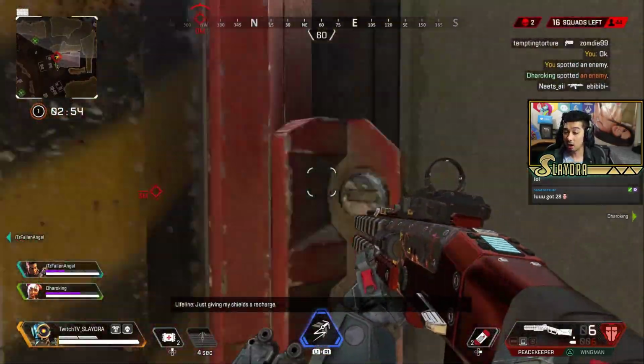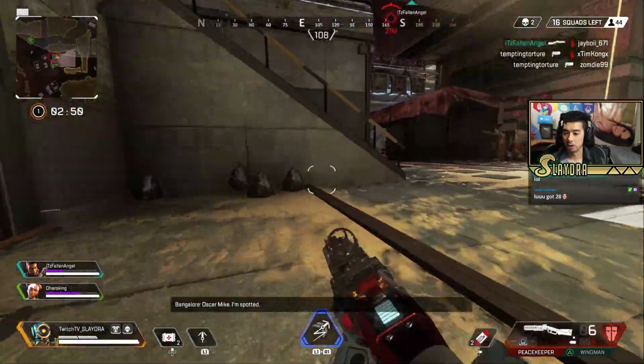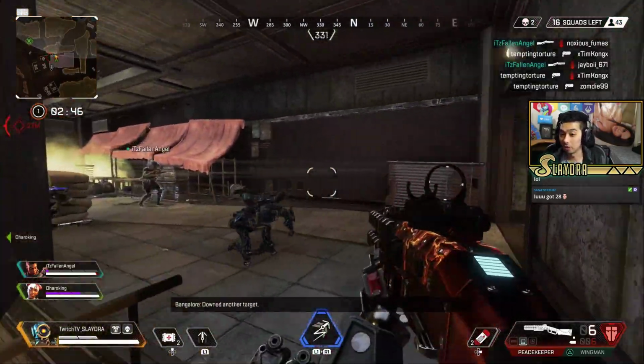By the way, you can, however, jump on top of that. You just have to hit the lip of the door, and you can actually get up it. Or I could have technically, since I'm playing Pathfinder here, I could have used that as well.